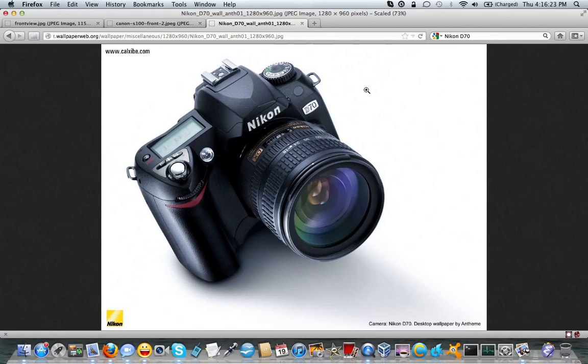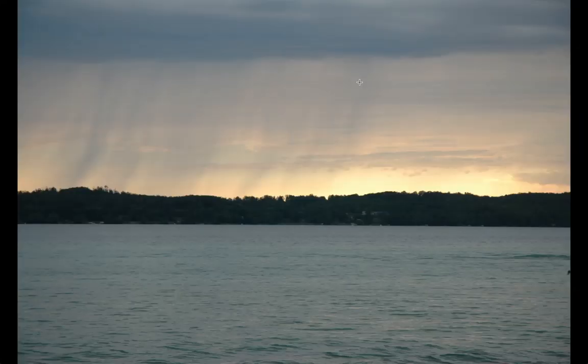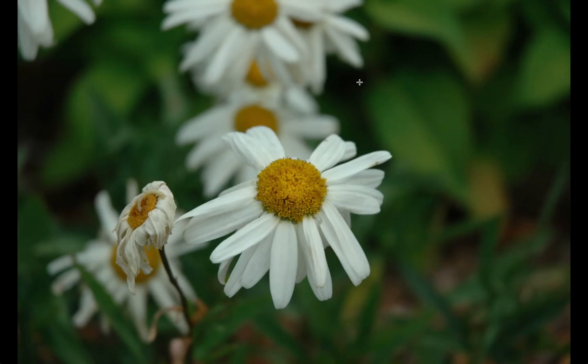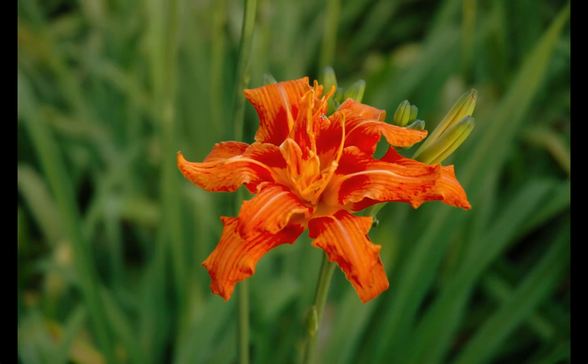I'm going to do a full review of it later on, but this is more of an update video for those who are interested in where I've been with photography. I'm going to show you some sample shots. This one I got on an interesting evening — we only got five minutes of rain, then a rainbow popped out. Here's a really nice shot of some daisies, and you can see the bokeh. This was shot at around f/4 or f/4.5 — the daisies in the background are blurred while the one in the foreground is in focus. This is one effect I've always wanted to achieve. And here are some lilies that just pop in the center of the frame.